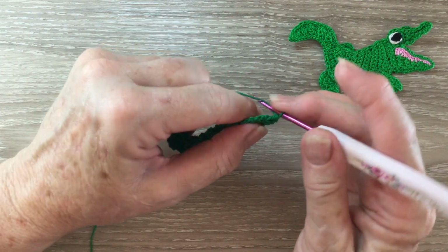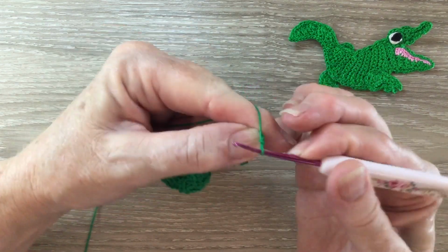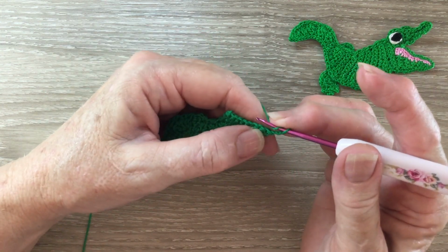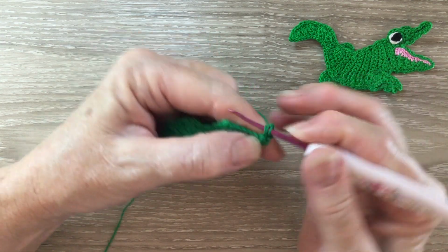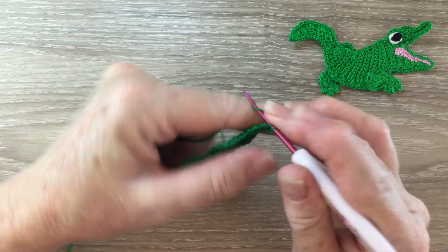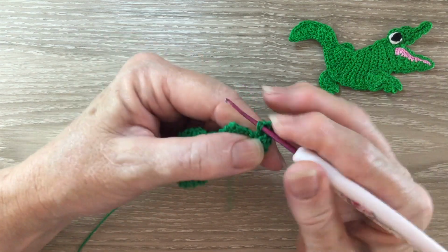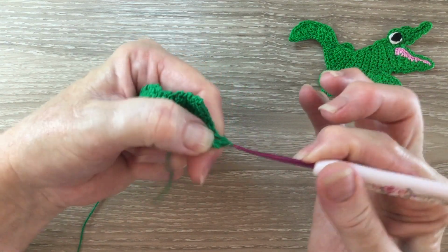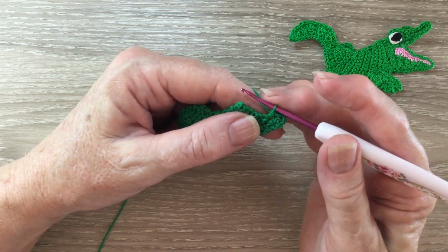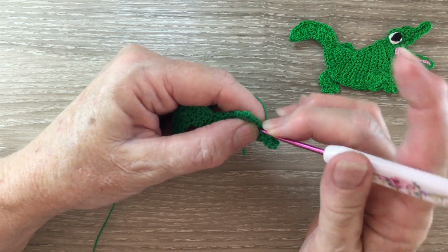For row 19, we start with three chain and turn. Work one double crochet into the first stitch, a half double crochet into the next stitch. And then one single crochet into each stitch to the end. We'll have 8 stitches.